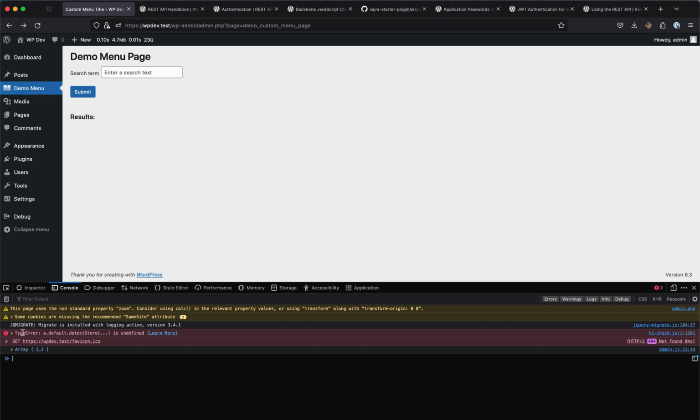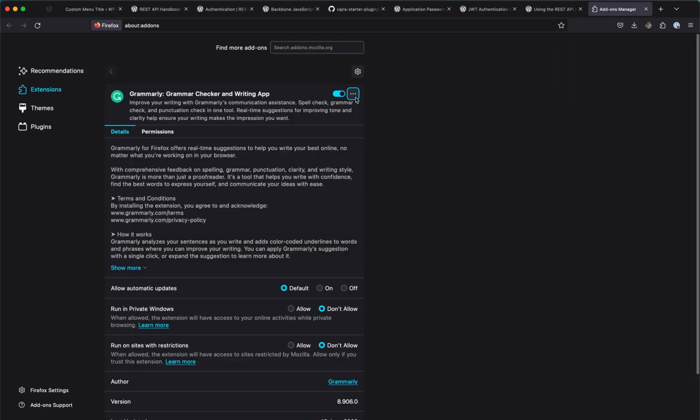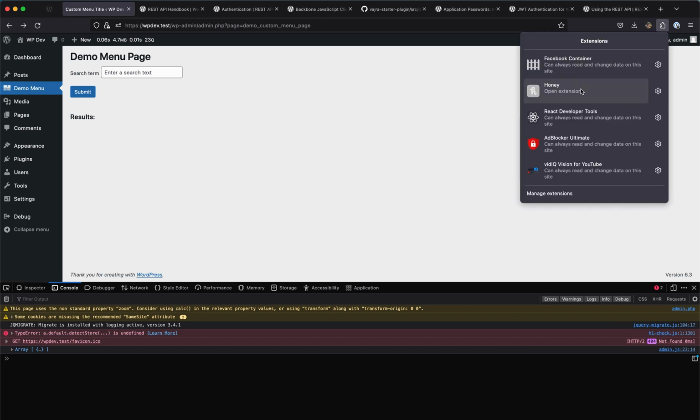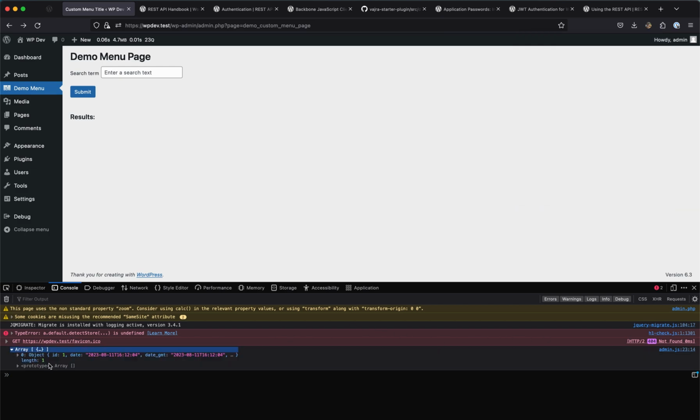Note this is my Grammarly extension. Let me just disable this, and if you refresh it now, you'll see that. I just disabled it, I hope. Yeah, so this is one of those extensions. Sorry about that, just ignore it.